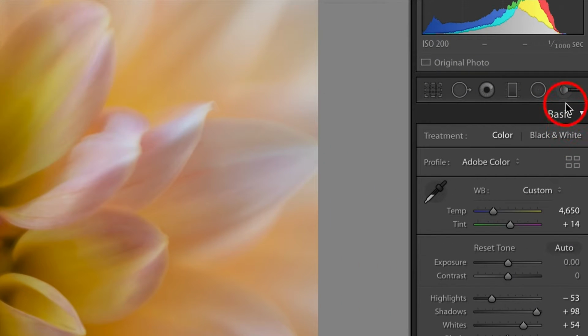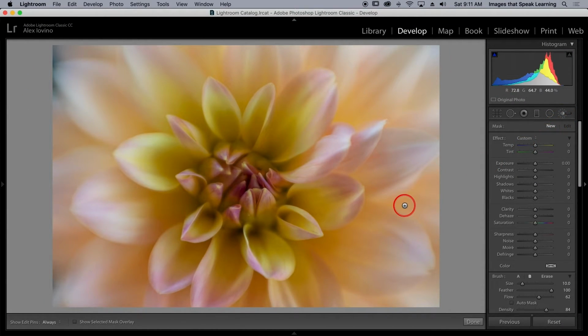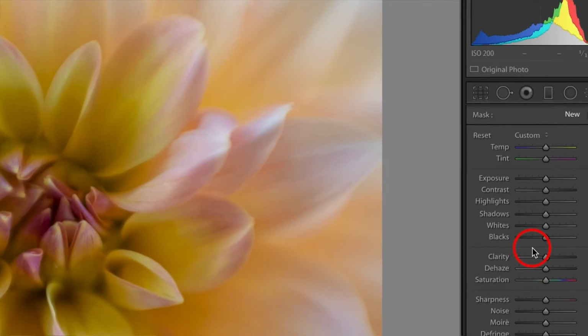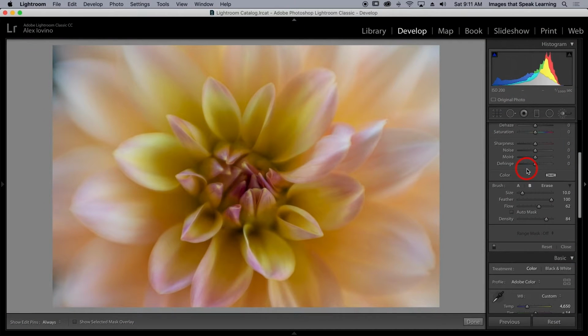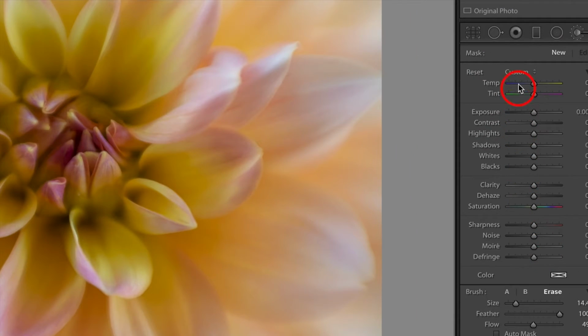From Lightroom's right group panel, I will click on the icon that represents the adjustment brush. The adjustment brush allows me to build a brush using all of the options found in the basic panel and more. Right now, I want to build a brush that will lighten the center of the flower without adding contrast. If the sliders are not all set to 0, they can be quickly reset by double-clicking on the word Effect in the upper left portion of this panel. This will ensure that every slider is reset to 0.